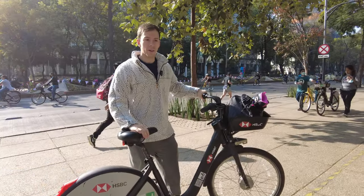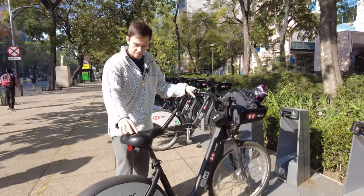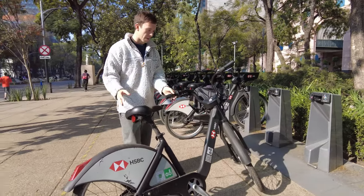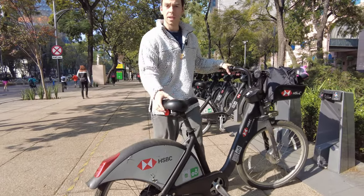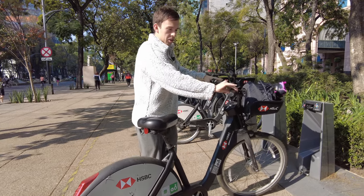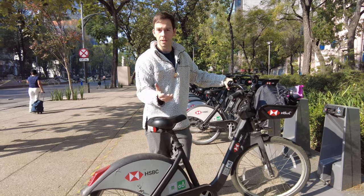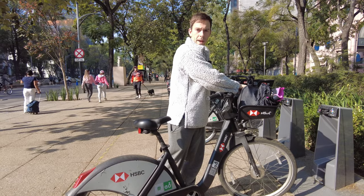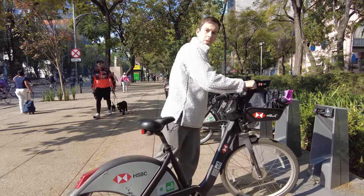When you're done with your ride, all you have to do is come back to a dock. Before I park it, I'll show you a few other features. It's got a kickstand so you can just leave your bike. Every bike I've checked out — and I've done dozens at this point — has been in great maintenance; the brakes work. There's a shifter so you can change the gears. There's a bell so you can let people know you're coming on a bike lane. And there's a basket so you can put your backpack, your bags, or whatever you're carrying, with a little strap to hold it all in place.